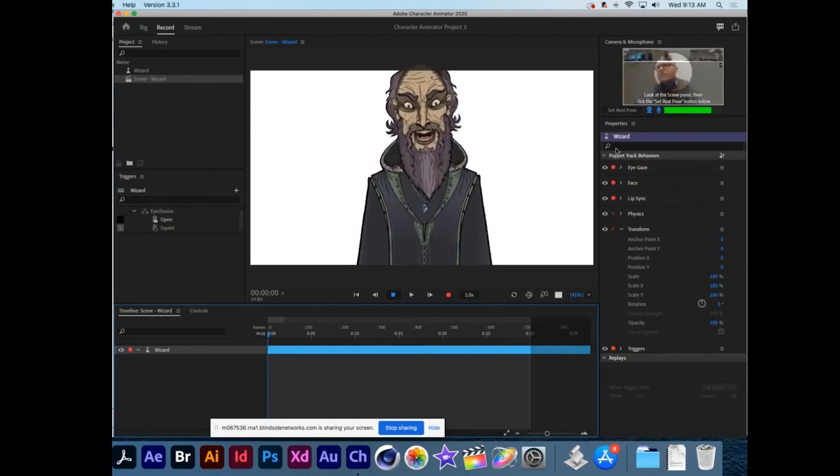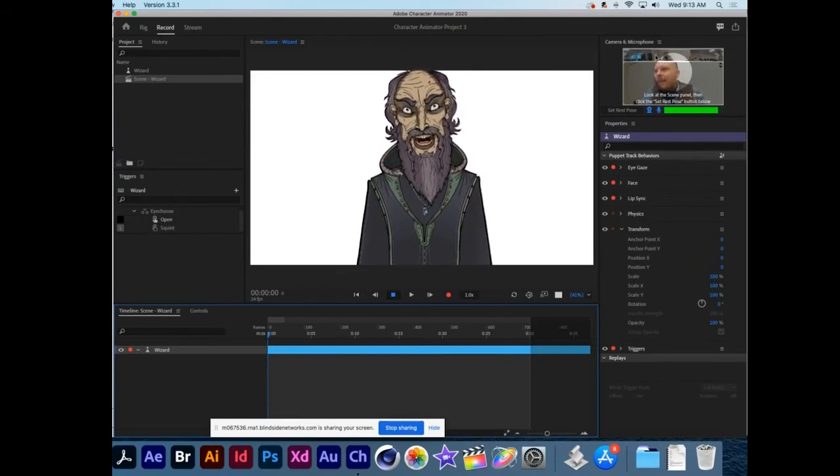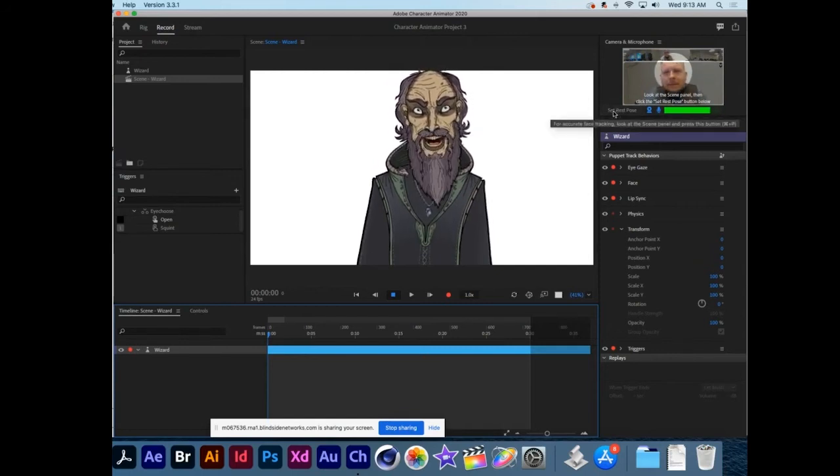I'm going to look at this panel over here and look dead center in my camera. So up in the top right-hand corner, if you really want this character to work properly, I'm actually going to pop my glasses up here too. I'm going to get my head. Now, again, the OWL isn't perfect for this because it's splitting my camera into this 360 camera up top and the regular camera on the bottom. If you're using a regular webcam, it's just going to be the full window with the regular webcam. That's what you want. But regardless, get your face in this circle, okay? And I'm going to look right at the camera, and I'm going to click Set Rest Pose, okay?